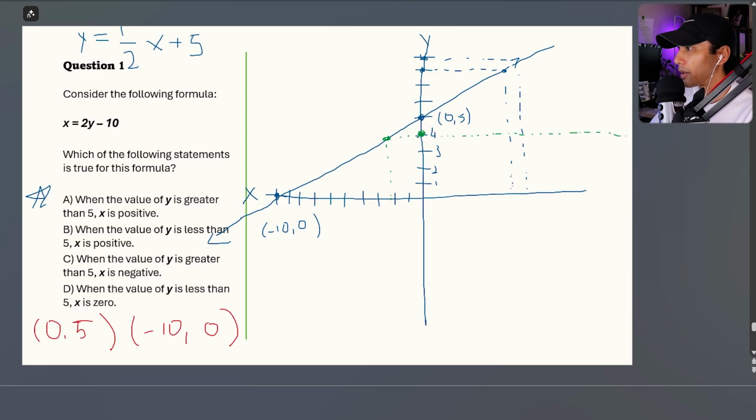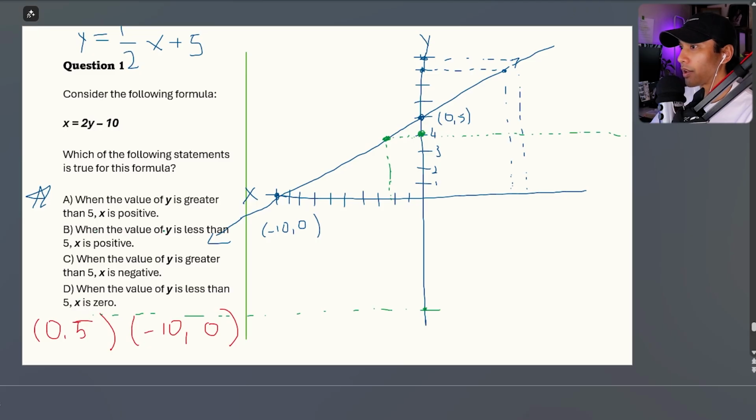There's no line this way. But if we go this way, it touches here, goes down here, and it's a negative value. If we chose, let's just choose an obnoxious number here. I don't know what this is, but let's just choose it. It's still less than 4. And if we keep going this way, it's going to be negative.